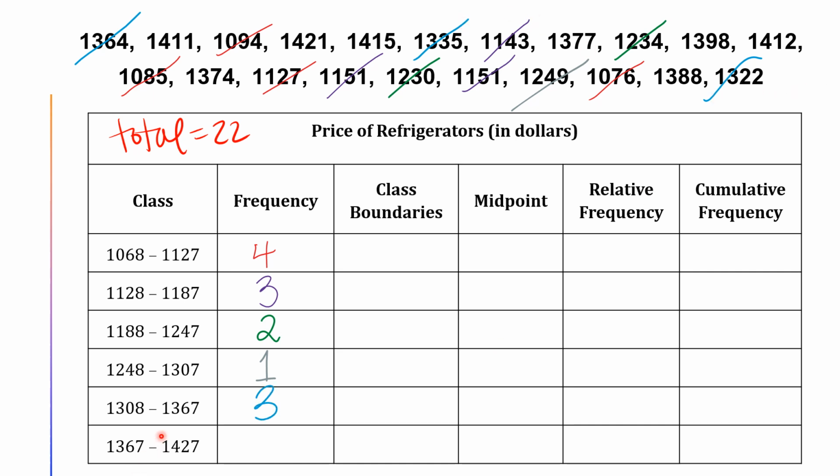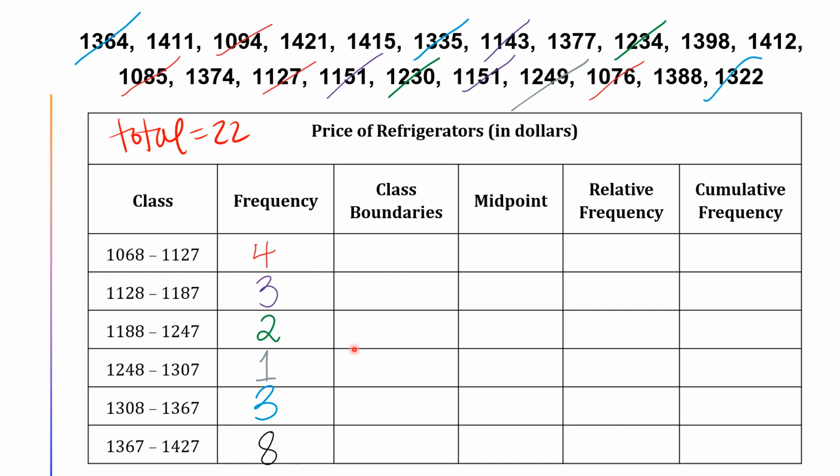And then what's left over? 1, 2, 3, 4, 5, 6, 7. Did I miss one? 1, 2, 3, 4, 5, 6. Yes, I did. 7, 8. Y'all don't trust me. I'll be counting wrong. All right, so we've got our frequencies added up. One way that you can check yourself on your frequencies is you can add all of these numbers up and make sure they match your total.